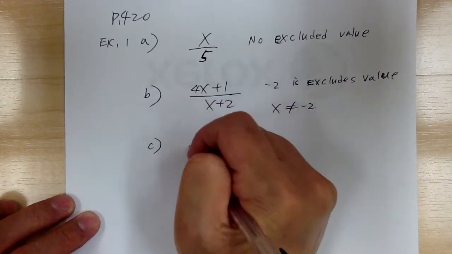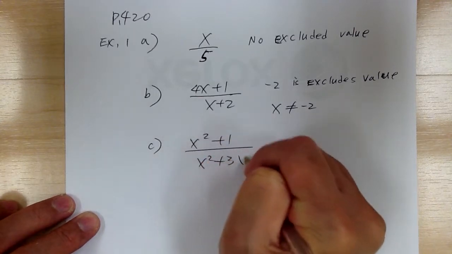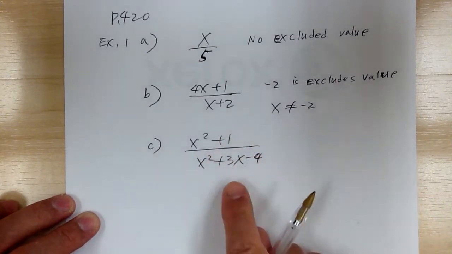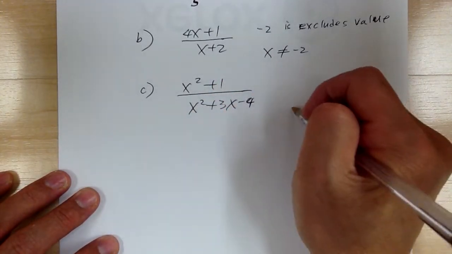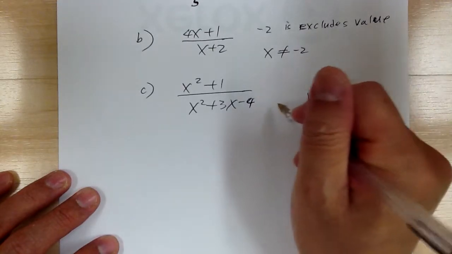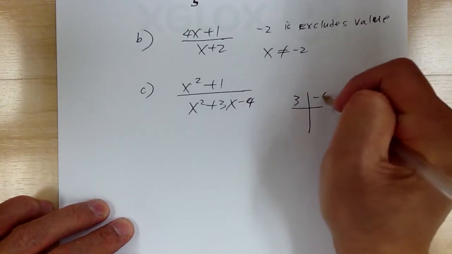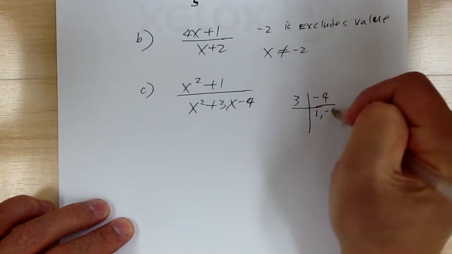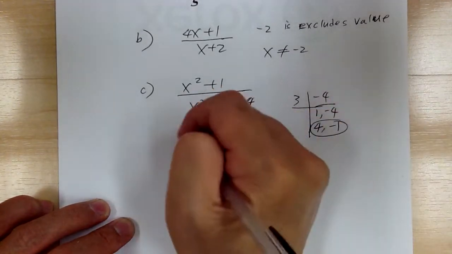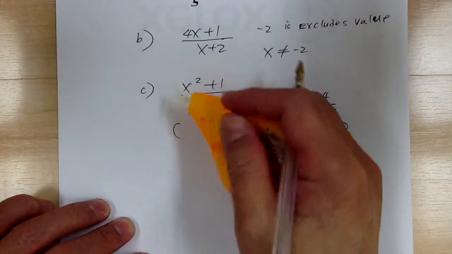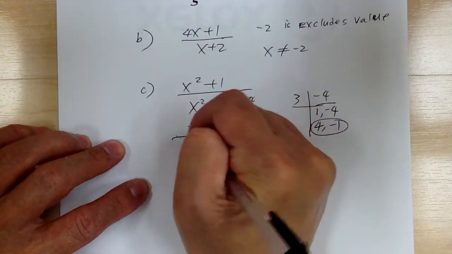Now you go to c, you've got (x squared plus 1) over (x squared plus 3x minus 4). This one is not as obvious, so you need to do the factoring on the bottom, and again you go through the steps. Step 1, common factor, step 2, special factor, cubes, and then you go to master product. So you start with 1 comma -4, and from here you can see you need 4 comma -1. So break it down.